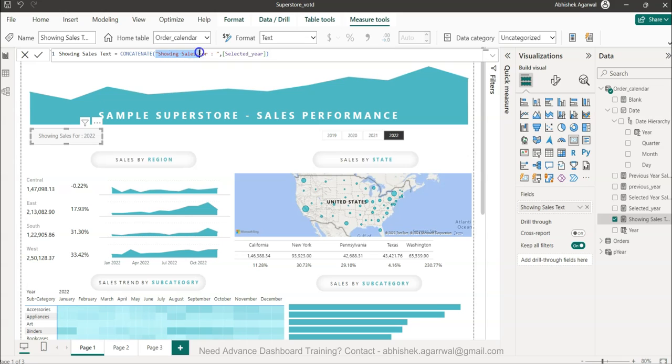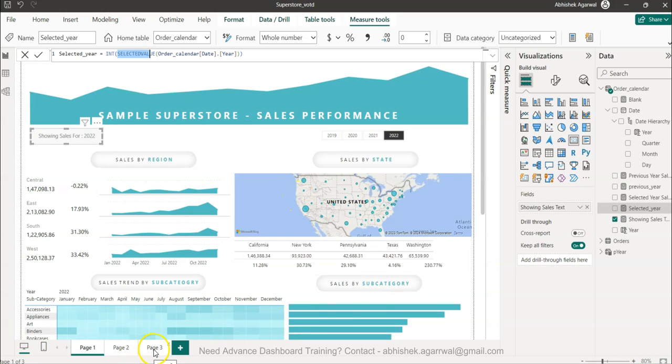First we say showing sales for, which is this, and then the selected year. Selected year is based on this, and selected year is also a formula. So where is selected year? Here is selected year. Selected year is nothing but order date dot year, that means date dot year, but within the function SELECTEDVALUE. SELECTEDVALUE basically gives you the information about whatever you have selected.